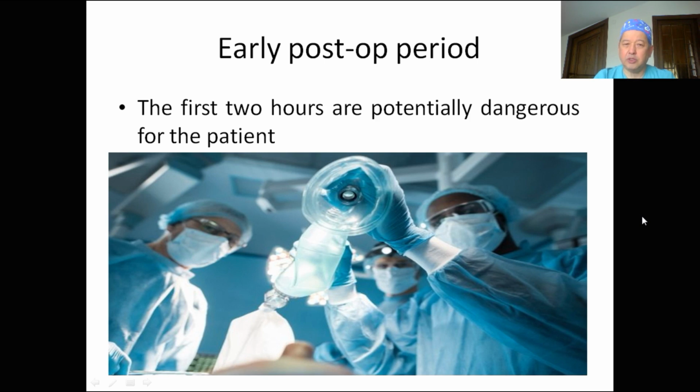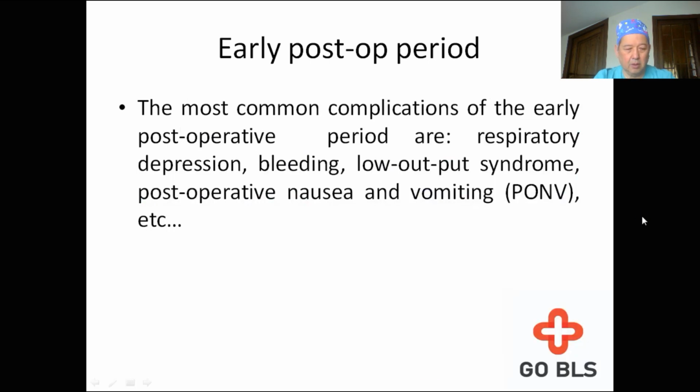The first 2 hours are potentially dangerous for the patient. Why? Because there are many complications during the early postoperative period. I will give you only a few examples. The most common complications of the early postoperative period are respiratory depression, bleeding, low output syndrome, postoperative nausea and vomiting, and so on. Just few examples.